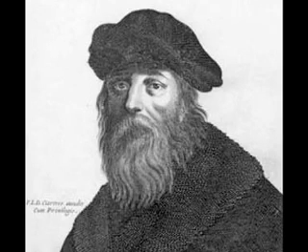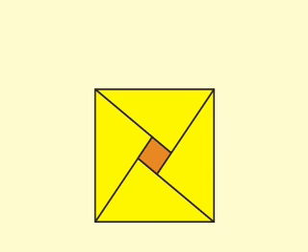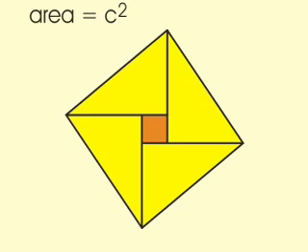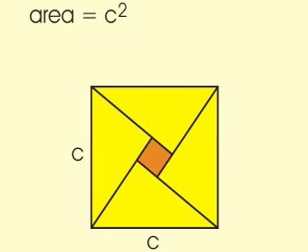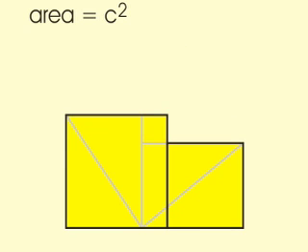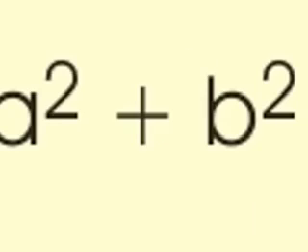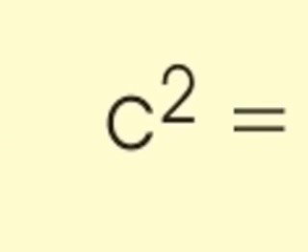As you might have figured out, the Pythagorean theorem was created by Pythagoras so that the Greeks could find the longest side of a right triangle. For the people who don't understand how the Pythagorean theorem works, here is a diagram. Imagine you set up 4 right triangles to make a square. This square is C squared, as the triangles' hypotenuses create the sides. If you move the triangles around a bit without changing the shape, they form 2 squares, A squared and B squared. And since the original square was not changed, A squared plus B squared equals C squared.